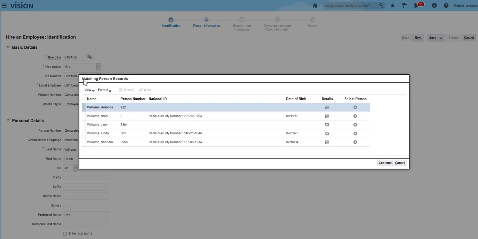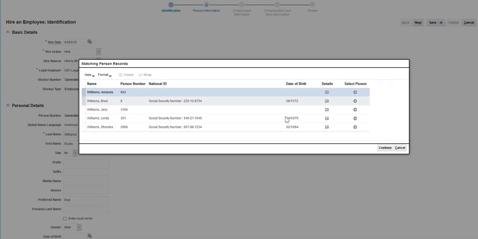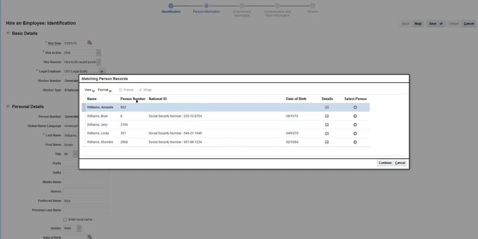Now what I want to show you here is there is a matching person records alert. As you can see, there are other people with a similar name: there is Williams Robin, and then Williams Amanda, Brad, Jerry, Linda, Chandra. So the system is telling me that there are people with a similar name. Are you sure that the person you are hiring is not one of these? Yes, I am sure, so I'm going to continue.